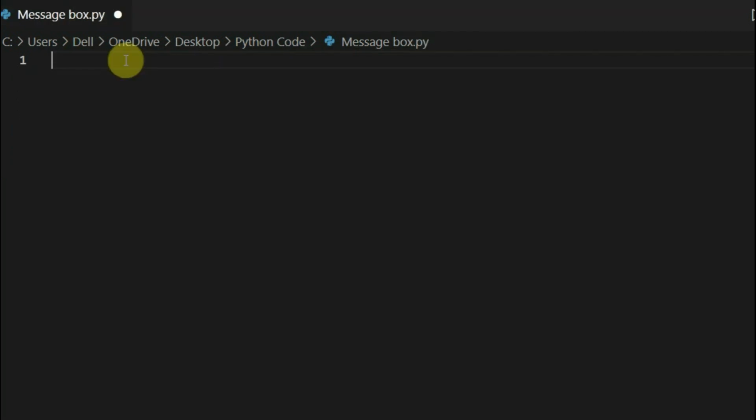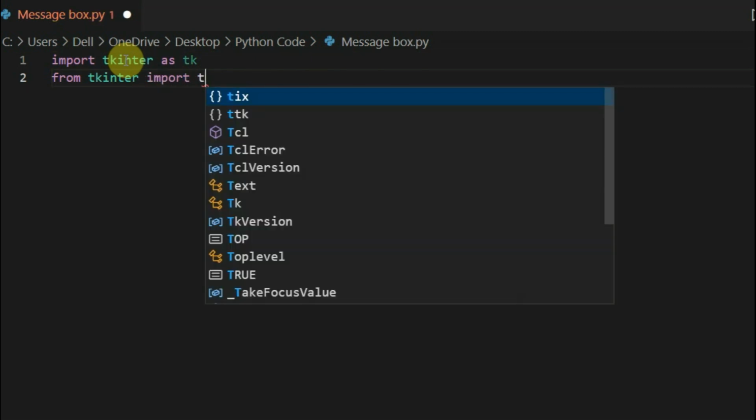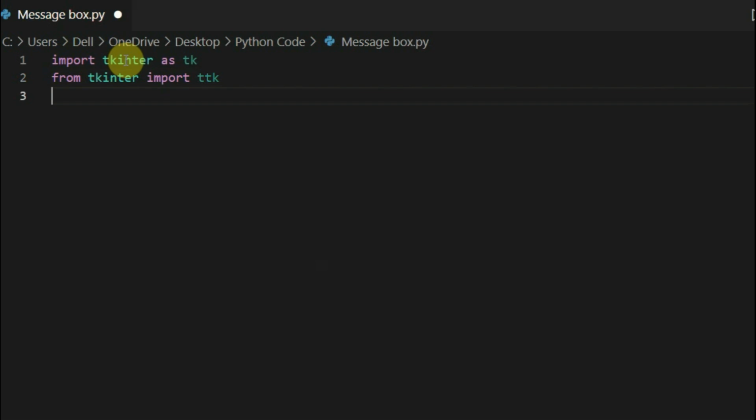First we need to import the Tkinter library as tk. Now from Tkinter we need to import ttk. And then we are going to import the Messagebox from the Tkinter library, because as we have seen earlier, we are going to create a Messagebox.